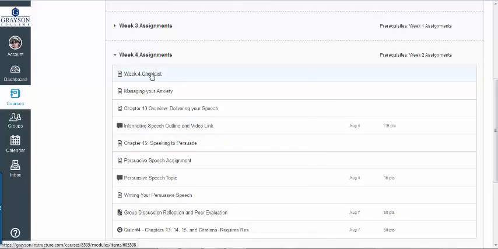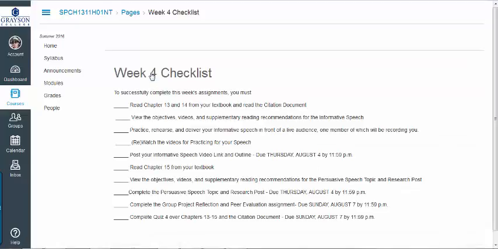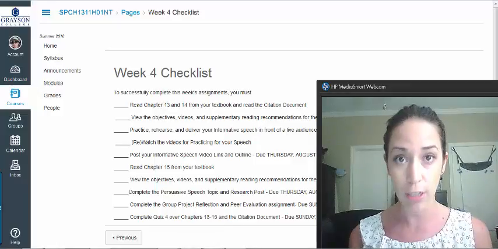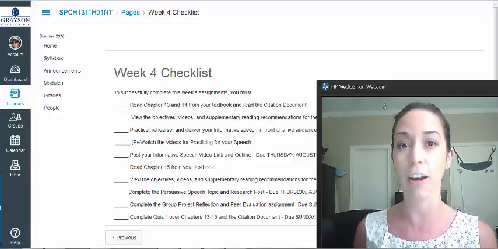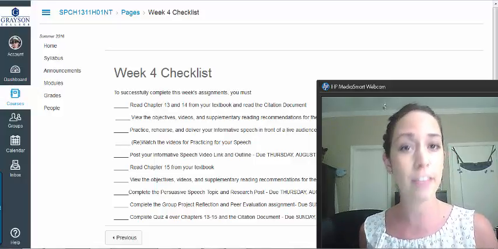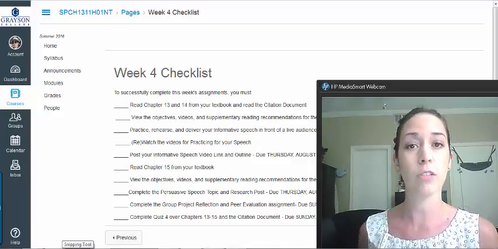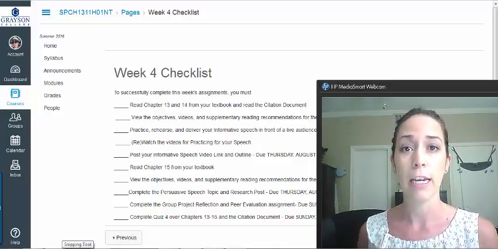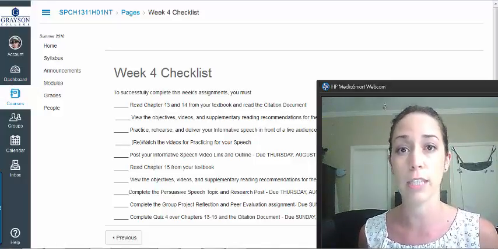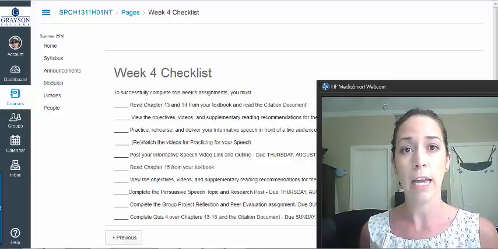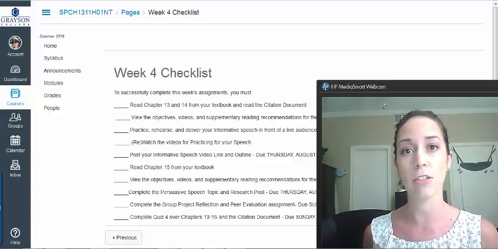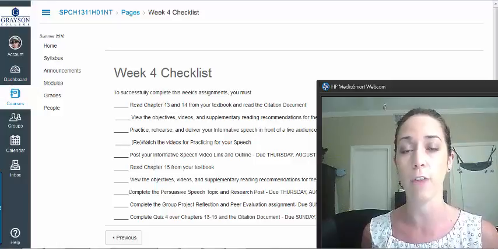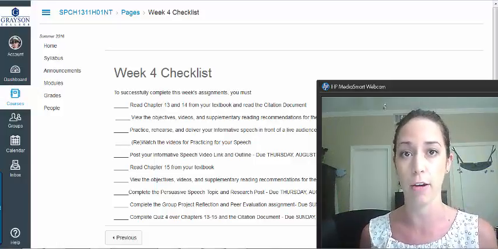As well as, and I'm going to click on the week 4 checklist, I want to make sure that everyone is in fact using this checklist and going through every single page of the checklist, because everything I've included in the course, I've included because I think it will help you. I wouldn't put anything in there that was extraneous that's not useful to you. And I think that if you're looking through the pages, a lot of the questions that you have are going to be answered because they are there in the page.